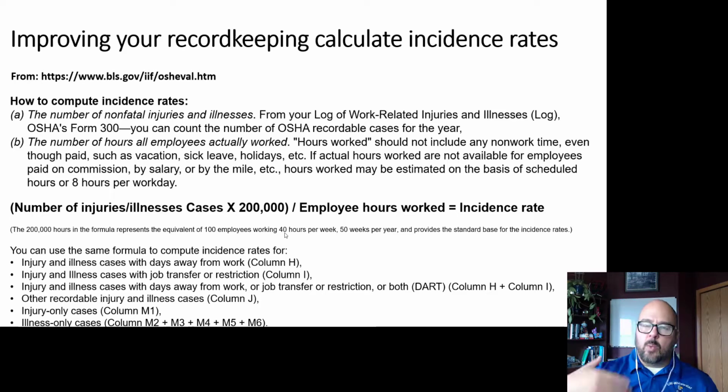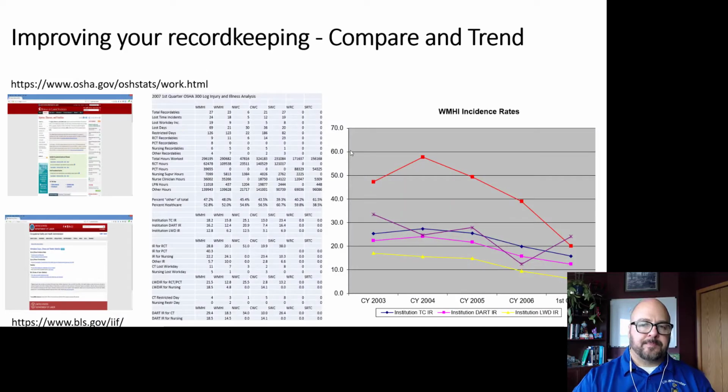The incidence rates, when in lecture 2 we looked at the Bureau of Labor Statistics, and some of the non-fatal injury and illness, or the SOI reports, referred to incidence rates. And the calculation is the number of recordable cases times 200,000 divided by hours worked. And all those numbers come from the actual 300 log. The Bureau of Labor Statistics is compressing an entire industry's worth of 300 log numbers together, but in essence, that's what it represents.